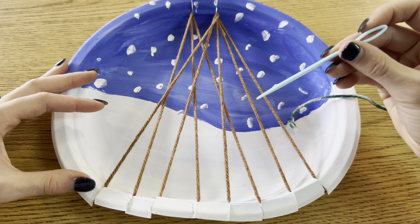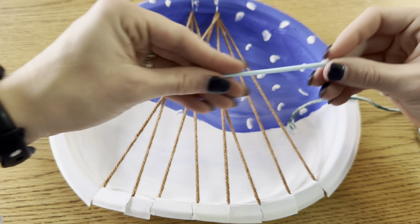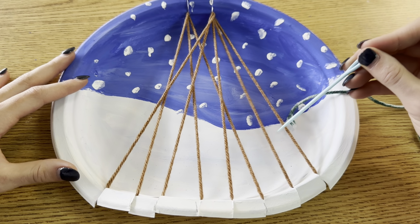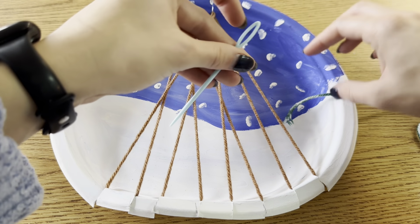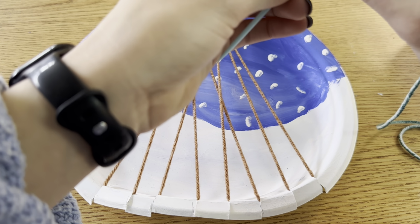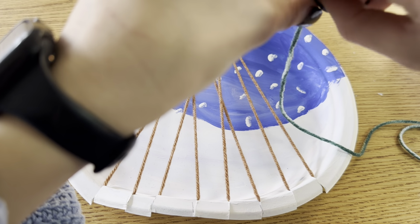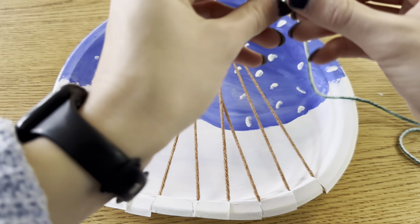On my desk, there are also going to be some plastic weaving needles. These needles aren't very sharp, but we still are using them with care in the art room. When we use this, you can either use your needle, if you want one, to just lift up your strings to be able to get your fingers under there, or you can also string your needle as if we were sewing by putting your string through the hole at the end, pulling it through, and then just wrapping it around.